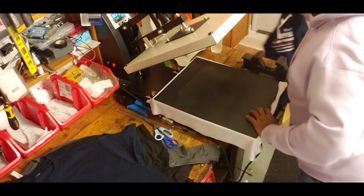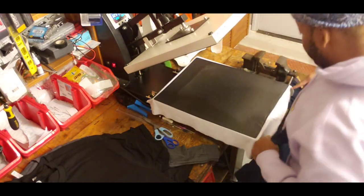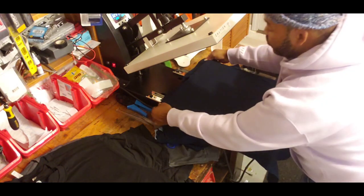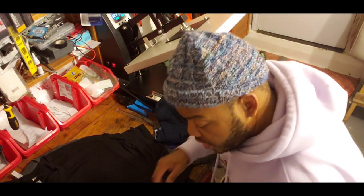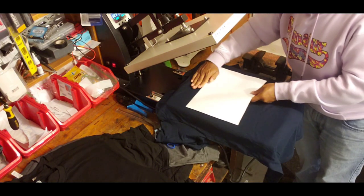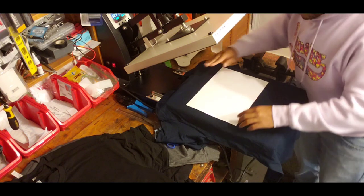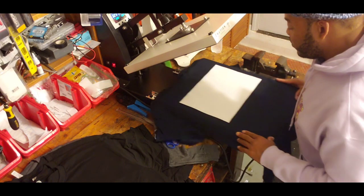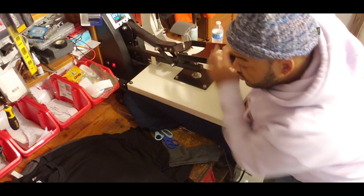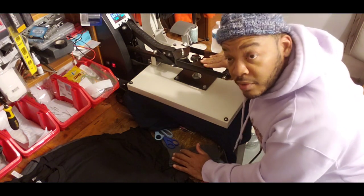Since we're here working, talking at the same time, I don't want to be all mute and quiet. Y'all leave in the comments what y'all got going on, what y'all been doing. Have you guys been using transfers? Have you been doing cut and sew? Have you been reaching out to manufacturers? Let me know. I want to know what transfer company you guys been using. Do you like the work? If you do, what do you like about it? If you don't, what don't you like about it? I want to know.